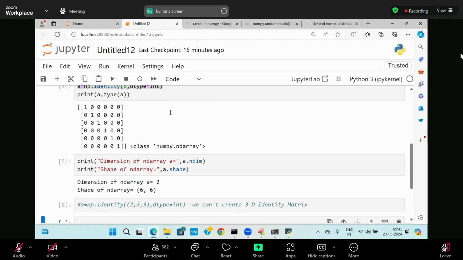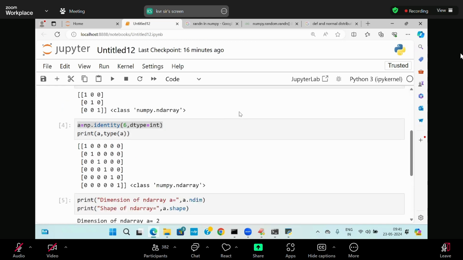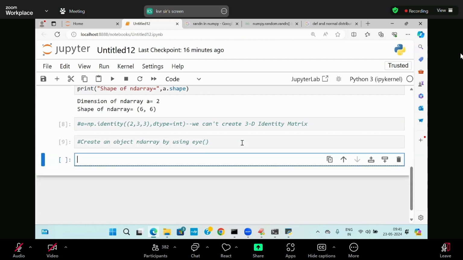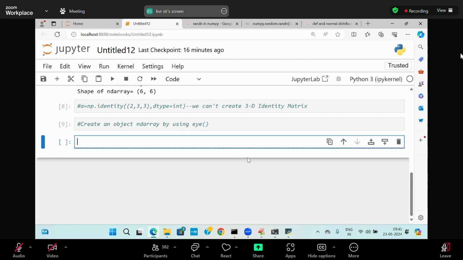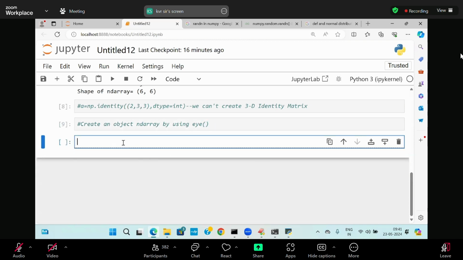Now, creating an object of ND array with what function? By using which function? I. Speak out, my dear students. Speak out. What is the function? Right. Why am I saying speak out?